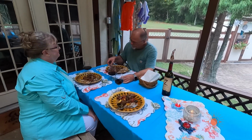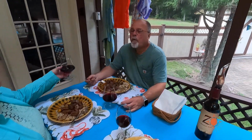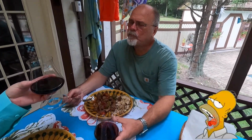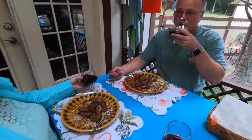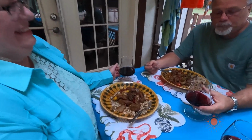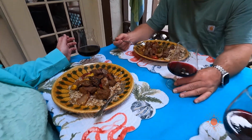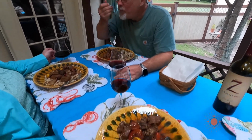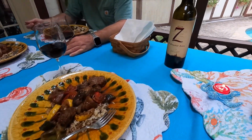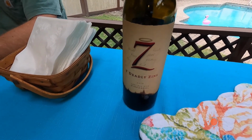Let me taste this. You sure married up. Well, I definitely need to get him to do all the cooking. Notice Peter's rice is separate. I don't want him touching. The rice is delicious too. The wine is very good, complements the heartiness of the meat.